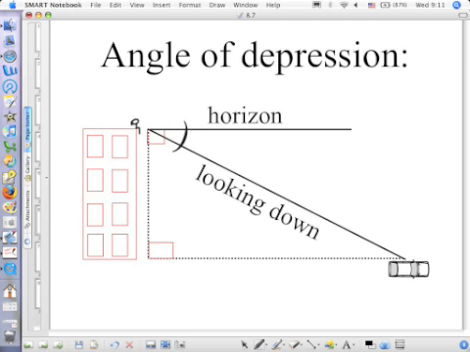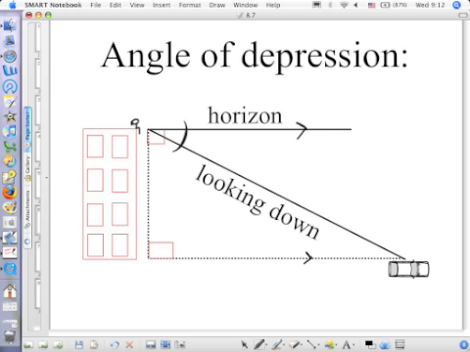Now, for those of you who took geometry last year, let's refresh our memories. For those of you who didn't take geometry, you will learn this next year, so don't freak out about it, okay? This is for the benefit of those who had it. If you have these two lines, your horizon and this dotted line down here at the bottom, and these same side interior angles add up to 180 degrees, what do you know about these two lines? They're parallel to each other.